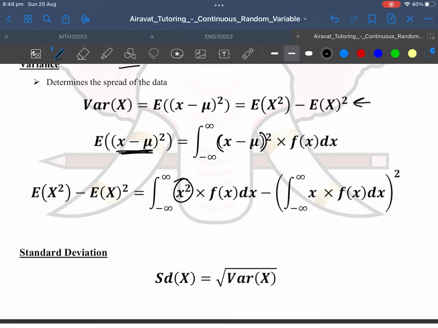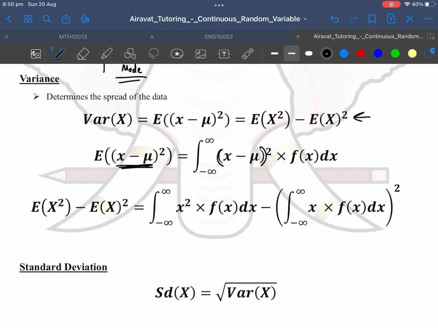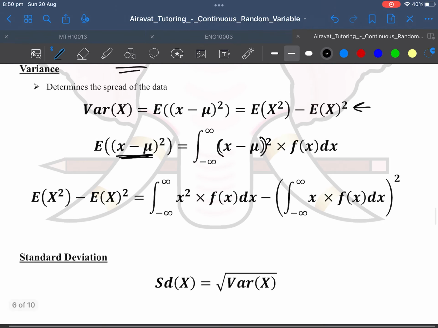So e of x, our h of x in this case is just going to be x, so there is an x over here. Now again, the terminals of this integral can vary depending on the domain of the function, so be always on the lookout. It does not have to be from negative infinity to positive infinity all the time. It's just so that I can give you a rough idea as to what it is.